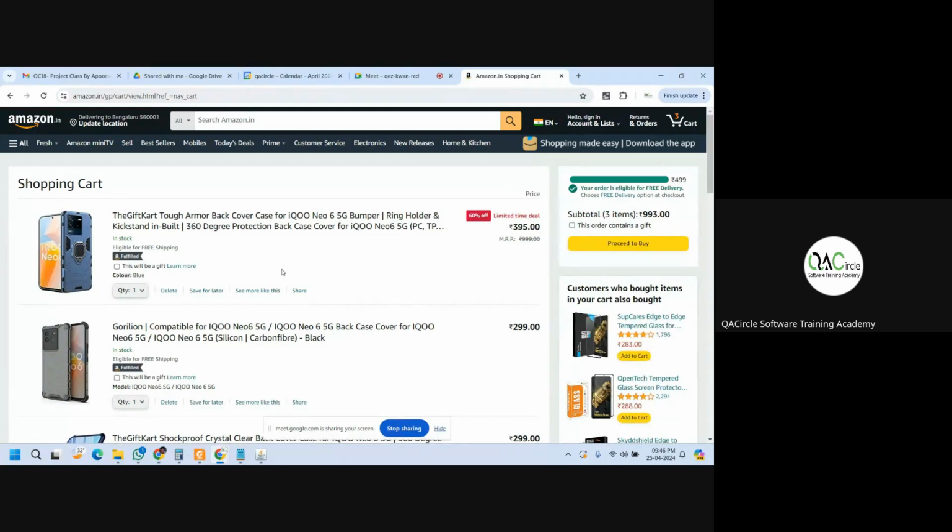Basically, in the requirement, what will actually be given? What is the positive way of testing this application? When I click on add to cart, that particular product should be added to cart. Say you are the end user, you want to buy a product from Amazon. You want to buy a case for your phone. Are you literally going to this page and intentionally turning off your internet connection and clicking on delete? Do you do this as an end user? No, ma'am.